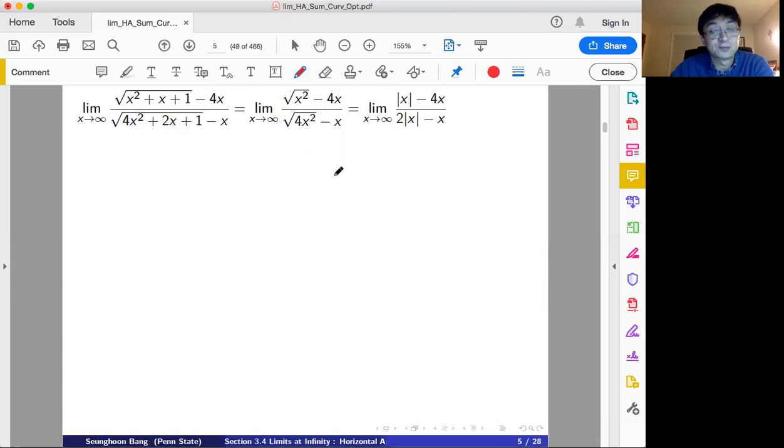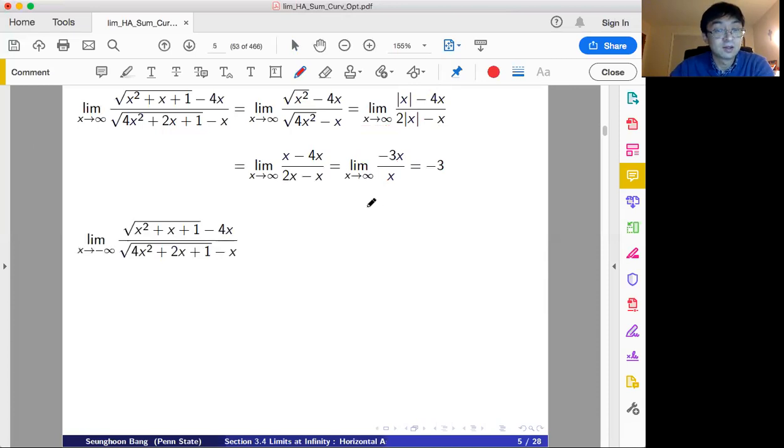Change it like this. So what about the x values? x approaches positive infinity, so the absolute value of x is just x. This is also x. So we have it and simplify. x minus 4x is negative 3x. The 2x minus x is x. Next, cross out x. The answer is negative 3.